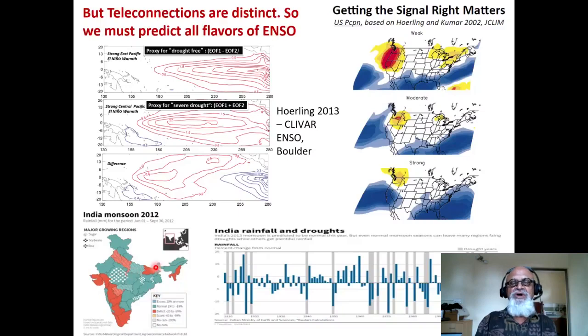One nice paper came out in, I think, 2006 or so, that claimed that Central Pacific El Ninos have a bigger impact on the monsoon, and more stronger droughts happen when the warming is around the dateline as opposed to this one. Again, we don't have enough samples, but the US also sees different impacts based on whether you have a moderate El Nino, strong El Nino, and what the differences look like. So very nice paper by Matt Horling. I want to say Matt Horling, no. Anyway, you can look it up.